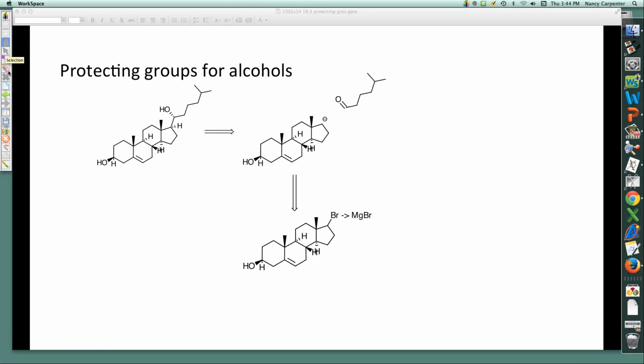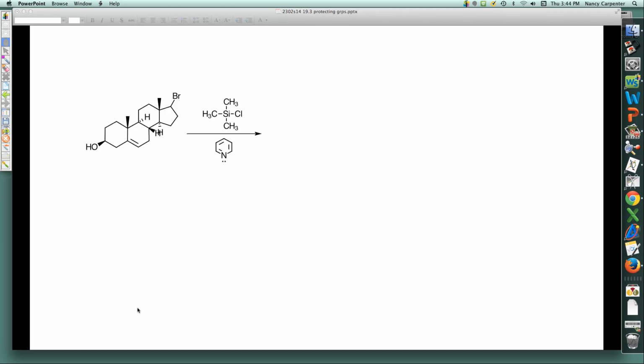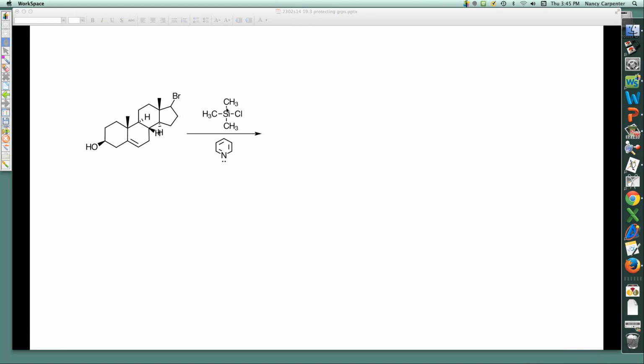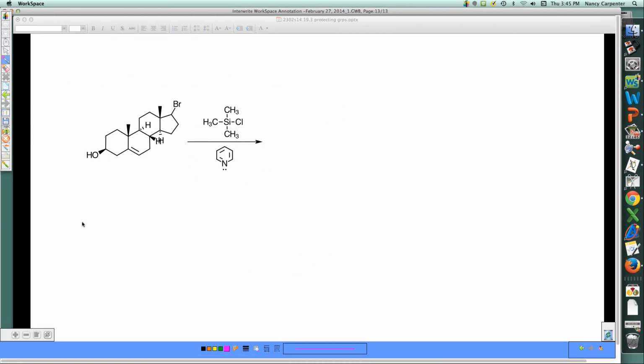But I got a big problem with the Grignard formation, and that's this acidic hydrogen. As we've already seen, you can't make a Grignard reagent in the presence of functionality that has an acidic hydrogen. So this calls for a protecting group. So I start with my desired starting material, right? And then I need something to protect it, and this is what I'll do. I'll make an ether. And this is not any normal ether. This is what is known as a silyl ether.